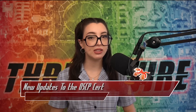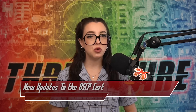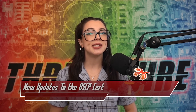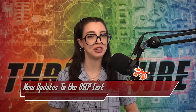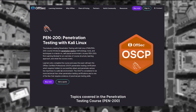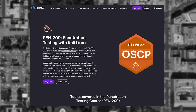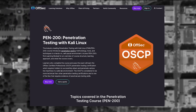The team behind the OSCP certification has released an update to the OSCP. For those who don't know, the OSCP — or Offensive Security Certified Professional Exam — is a hacking certification used to prove the holder's practical penetration testing skills. Starting November 1st, 2024, a modifier will be added to the OSCP title: a plus symbol. While prior to this the OSCP certification did not expire, the plus modifier represents the recency of the examination.